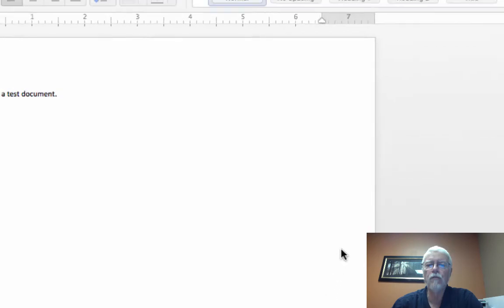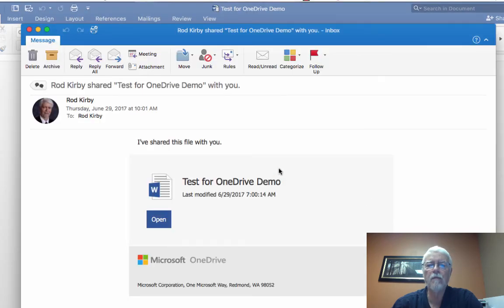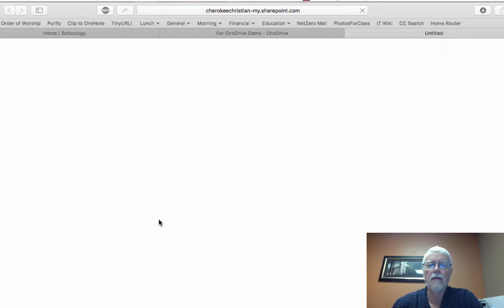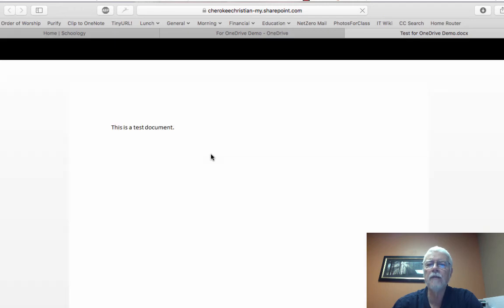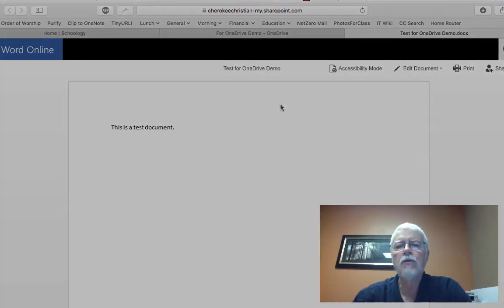And then once again, the person will get an email that will tell that you have shared a file with them. And they can open it. And since you made it just so that they could read it but not edit it, they can read it, not edit it here. So it opens up for them in Word Online. So those are the two ways then that you can share a document. You can either share it from within OneDrive itself, or you can share it from the app when you're working on the document in the app, whether it's Word, Excel, or PowerPoint.